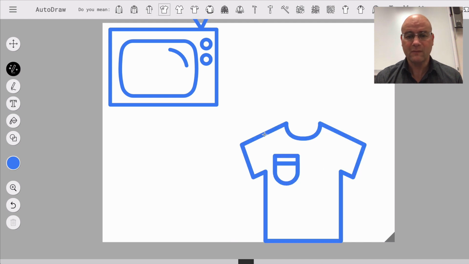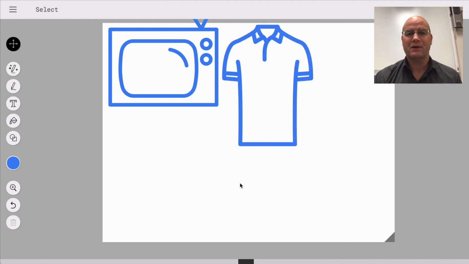So if you generated a list of 4 or 5 things, and then sort of like a bingo card, the kids had to generate a picture of all of those randomly as a contest maybe for time, then as soon as they're done, you swivel it back around and you could just have some fun. Just a fun, quick way to generate some illustrations.